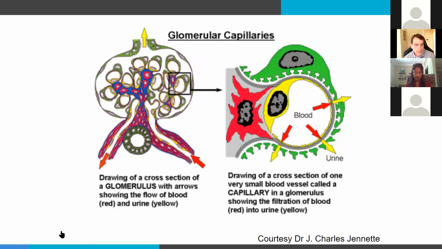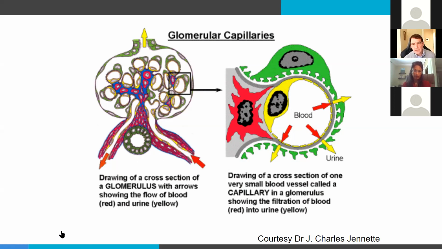Next slide. So now we're going to take a close-up schematic look at one blood vessel or one capillary loop. And you can see here in the middle is where the blood is, and the yellow cell that is surrounding this capillary loop is a blood vessel cell. It's an endothelial cell. Around the blood vessel, there is this gray line that you can see, and this is called the glomerular basement membrane, and it's part of the filtering unit. And on the outside of the capillary loop, there's something that looks like a giant octopus with a big eye, and that's a cell that's very important. It's called a podocyte, or the glomerular epithelial cell.